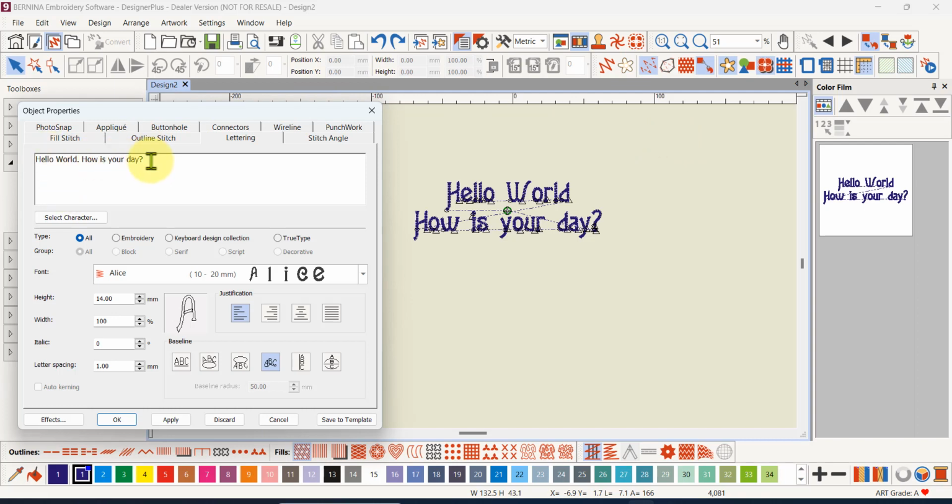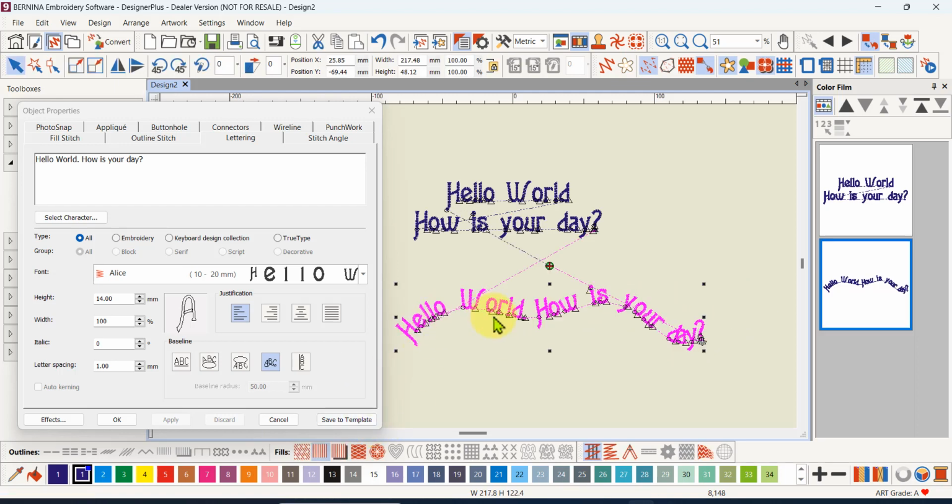So that's all in one line now, and if I click apply, I can then digitize the line I want to put it along. So if I left click, right click, right click, right click, right click, left click, enter, you can see that the lettering follows the line I've made.